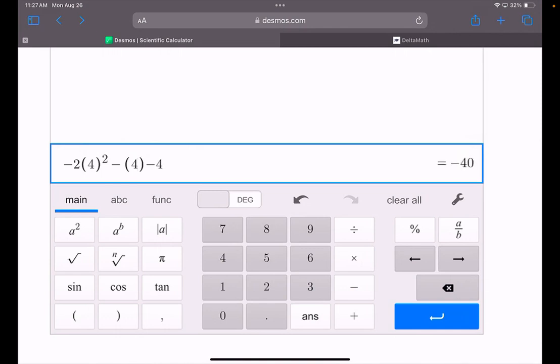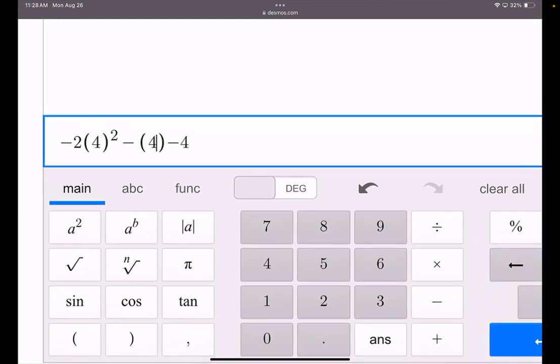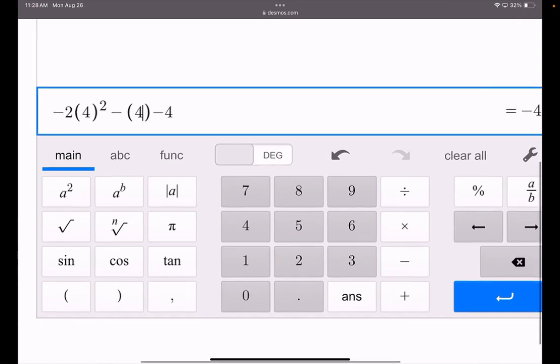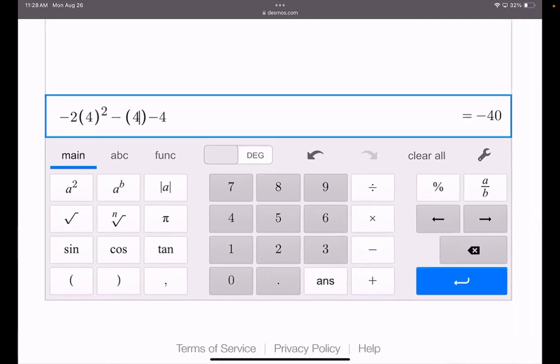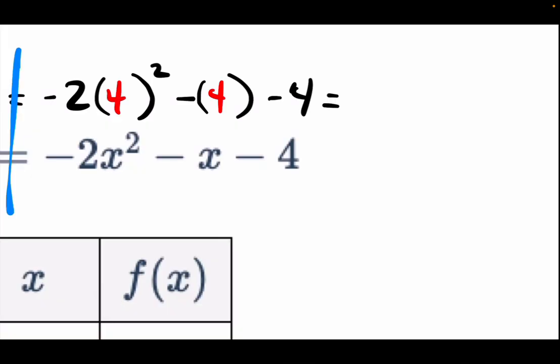Okay? The reason I'm showing you this is because you guys have been doing this stuff for years. I think you started doing PEMDAS in elementary school, and you did it in junior high, and you did it in Math 1 and Math 2. So by now, you're past that, right? So that's why you can use your calculator. But I'll caution you.